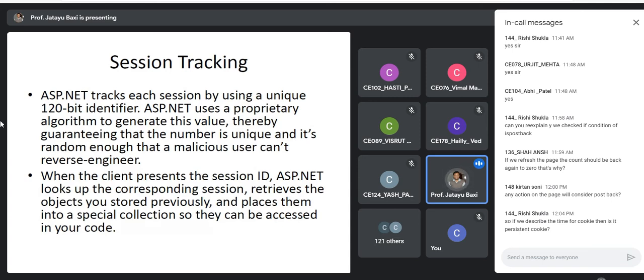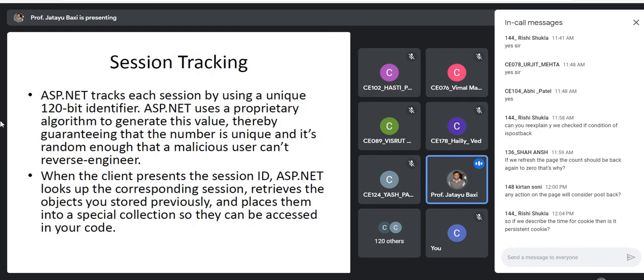ASP.NET tracks each session by using a unique 120-bit ID. It depends on the version of ASP.NET, but ASP.NET uses a special algorithm to generate this value, and it guarantees that for the same web application, different sessions have unique session IDs. So you don't need to worry about all these things.